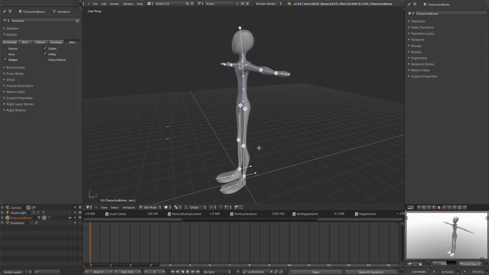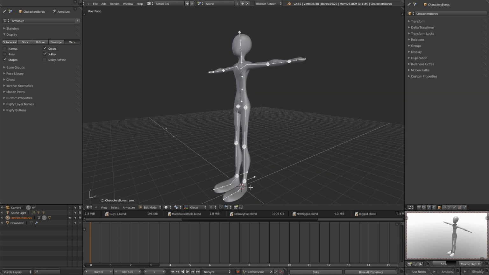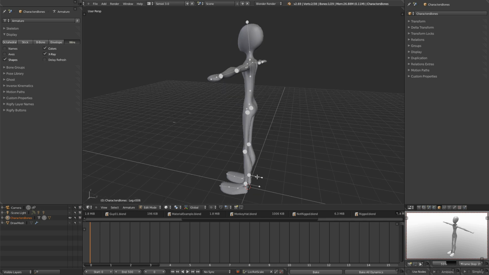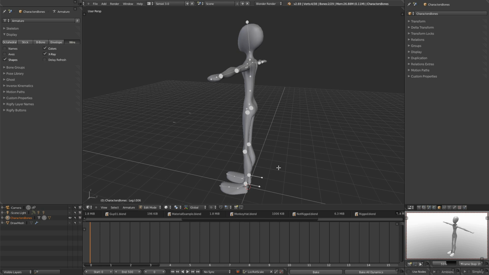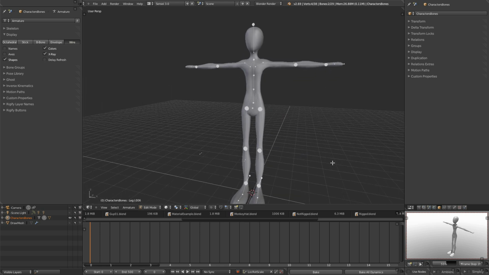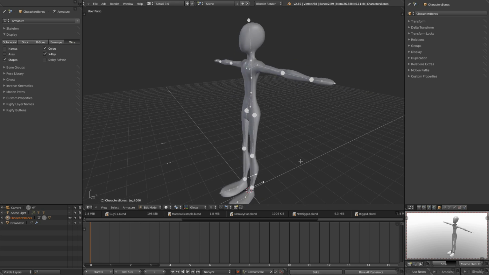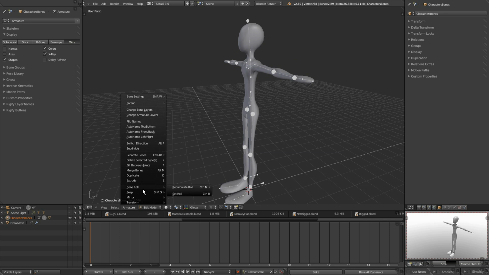And then the other thing I had to do, strangely, I was having some weird results with the feet, and I think it had to do with the copy rotation constraints I put on these bones right here, which were necessary for my whole foot rig. So I had to select both of these bones and change their bone roll to z-axis for some reason. Now, exactly why that is, I'm not entirely sure, but it's important to know if you're having trouble with copying and pasting poses, then you may need to adjust the bone roll here.